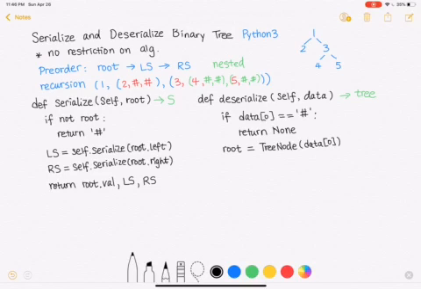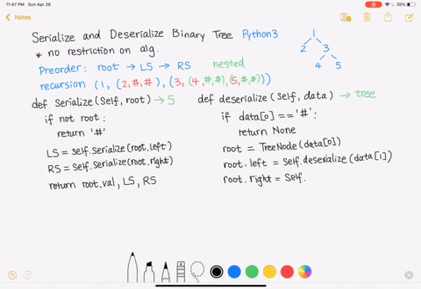Then we look at the left subtree, so root.left will equal self.deserialize of the data at the left subtree position, and then root.right will equal self.deserialize of the data at the right subtree position. Then we just return the root of the tree.